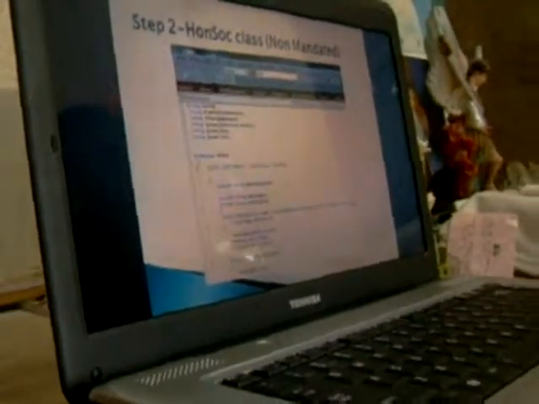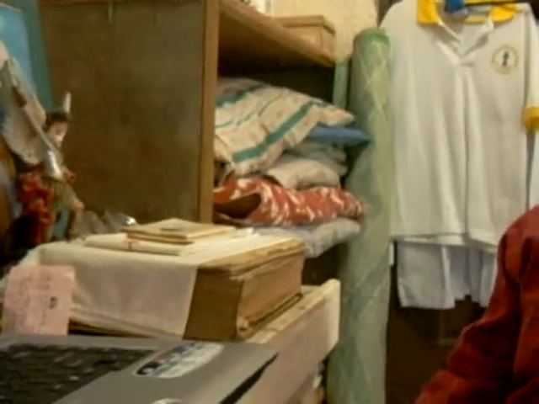Step 2 would be the creation of the HONSOC class. This would represent student organizations for non-mandated organizations. For non-mandated organizations, it is a fact that such orgs would not receive funding from the university. And therefore, in this particular case, funding would not be a reference for the following class.